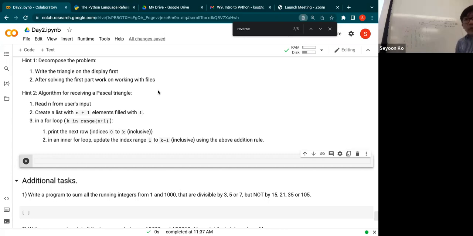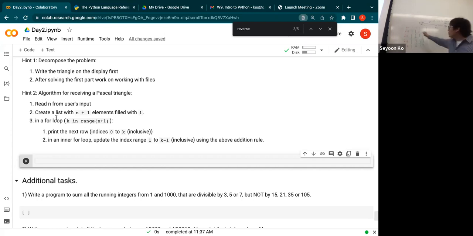So here is what I would do. Before writing the code, let's look at the board again. We are starting with n plus 1 ones. And we only print out the first one.